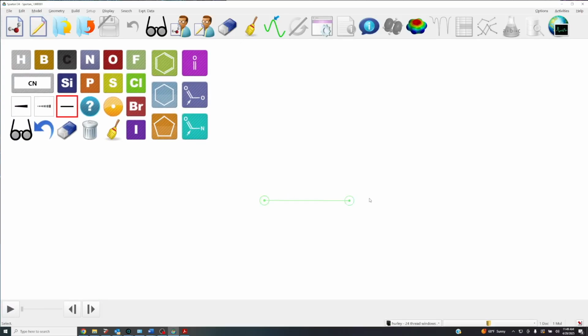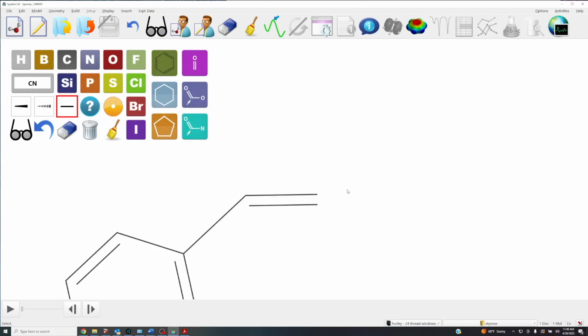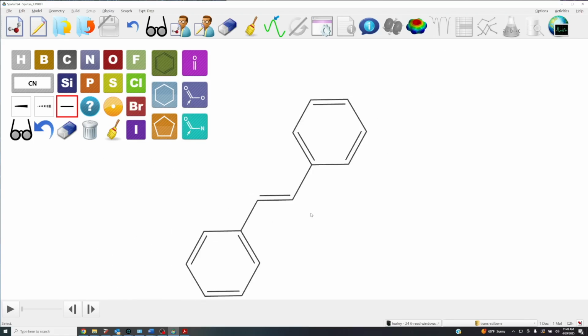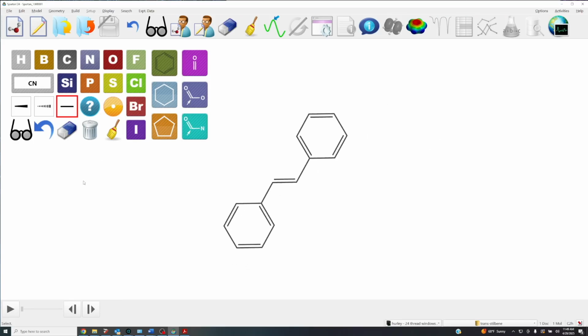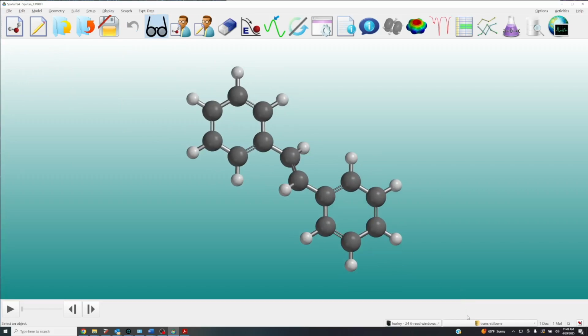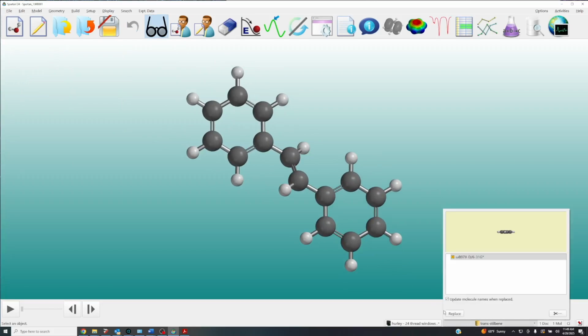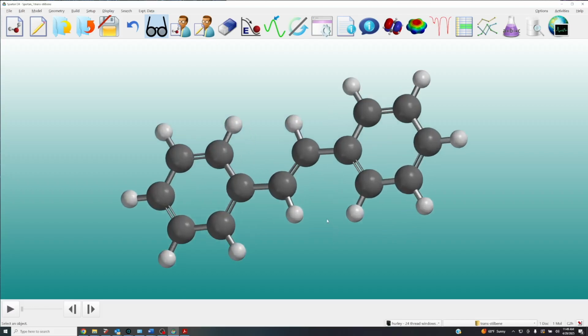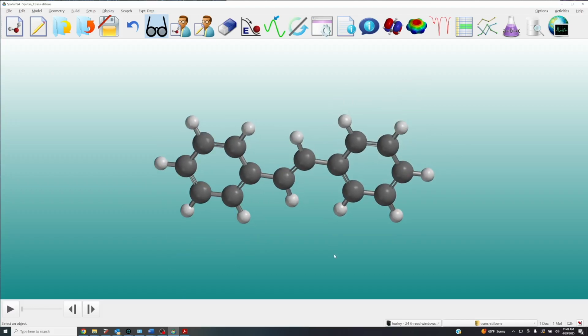We'll choose carbon, ethylene, and then just choose a phenyl ring. It's a little bit smaller. Okay, clean up. Okay, so trans-stilbene, we'll go into the 3D mode, and then we'll retrieve this from the SSPD as before. So we'll replace it with a nice planar aromatic structure. Okay, let's go look at the IR of this.